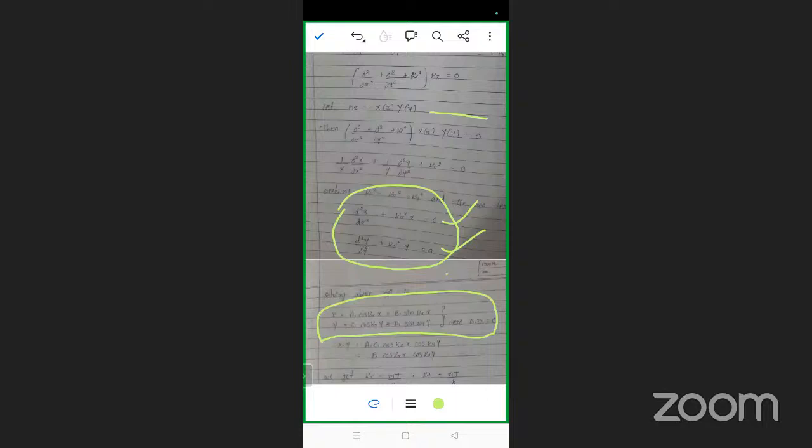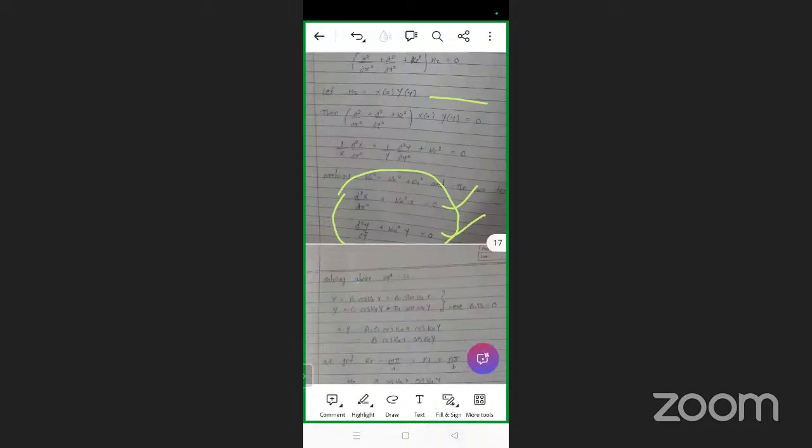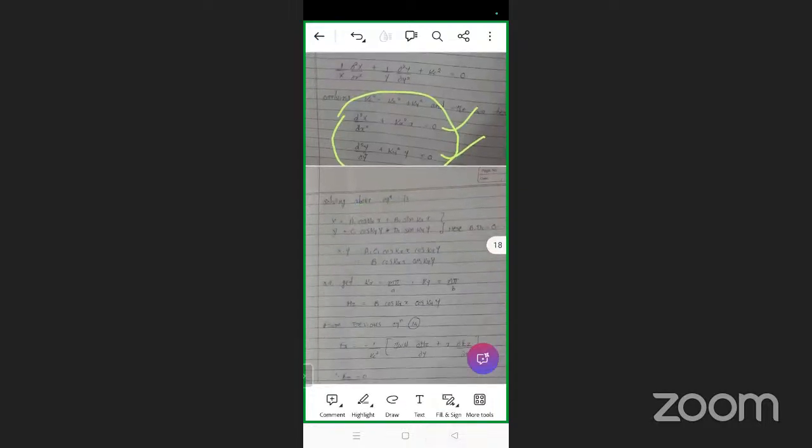Anyone? We set A1 and C1 to 0. Do you remember? Yes, ma'am. In TM mode we kept A1 equal to 0 and C1 equal to 0 and we wrote B1 dy sin kx sin ky of y. But here, what am I doing? Here I am keeping the B1 term equal to 0 and cross multiplying these two terms.